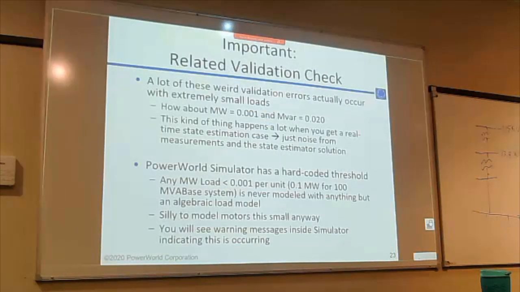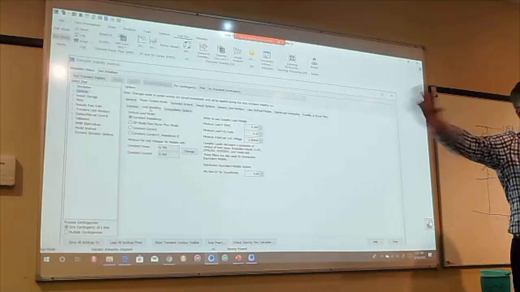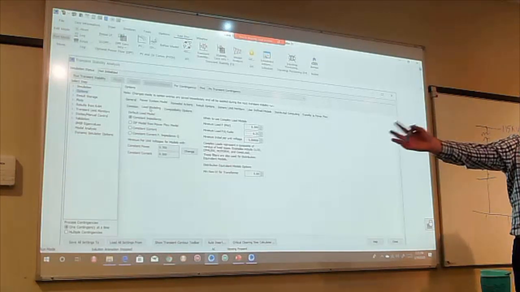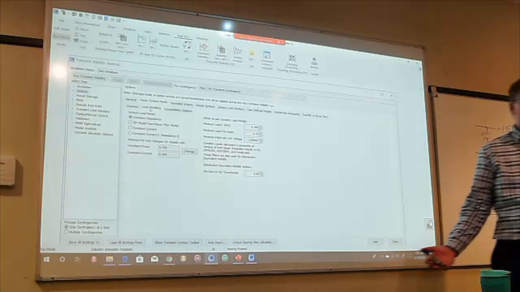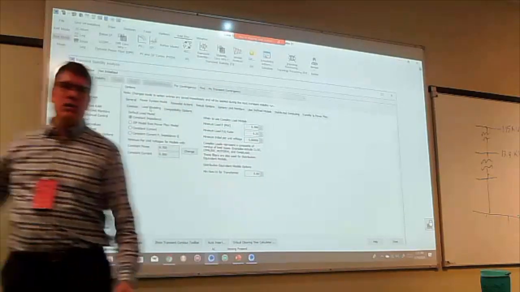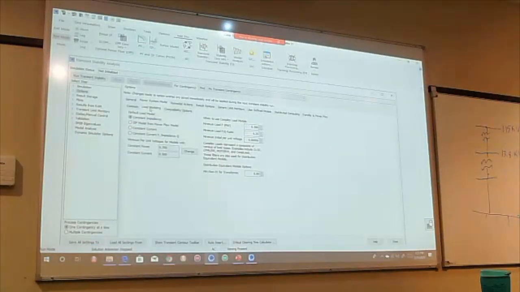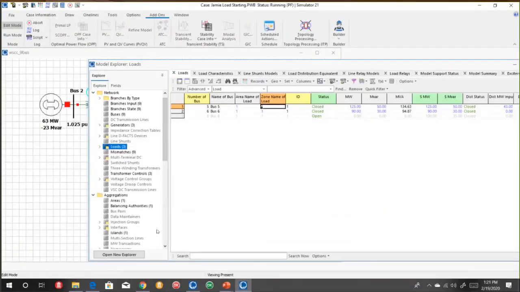When you do put in a step-down transformer, what's the default low-side voltage? 12 and a half, or? It doesn't matter. Oh, okay, it's just whatever. I don't know what we put. I think we might just put 1, because it's just an equivalent down there. Everything's in per unit. So I don't know, but it just doesn't matter. You can report the voltage there, but you have to do it on the load record itself. So which one of these guys has it?